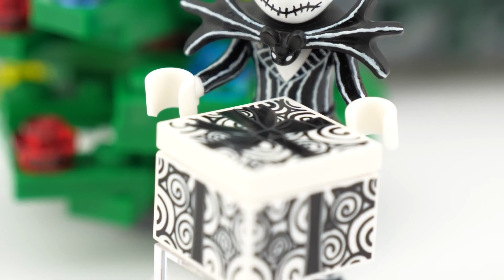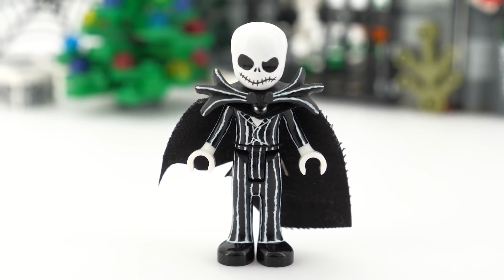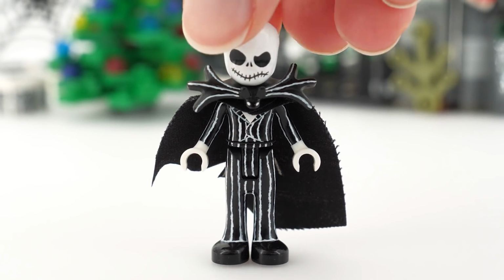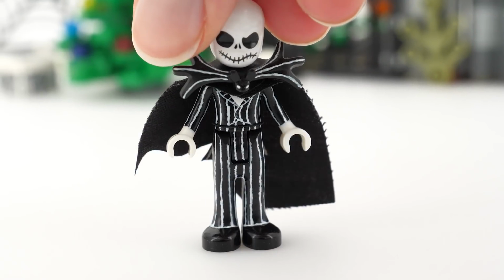Oh, what's this? Look what I found. My old cloak. It is so ripped. I bet Sally will love it.